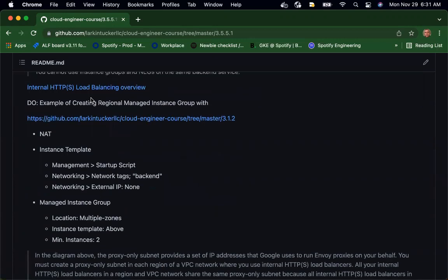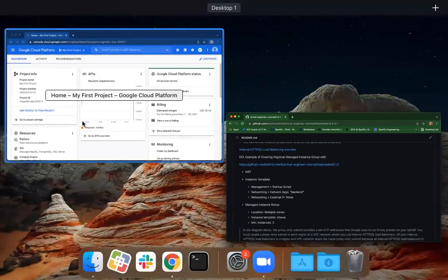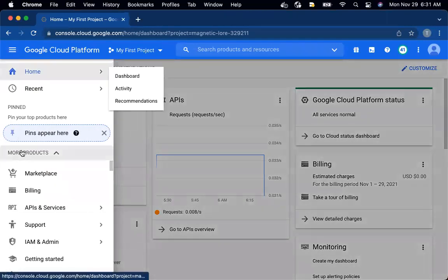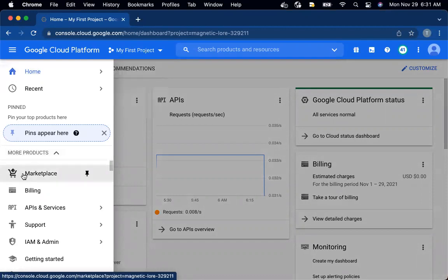So the first thing we need to do is go through the exercise of creating all that. So let's just do that. Before we do that, though, one thing, we're going to run everything internally, right? Because this is all about internal. So I want to make sure that all the GCE instances do not have a public IP address, because I want to treat this as a purely internal thing.